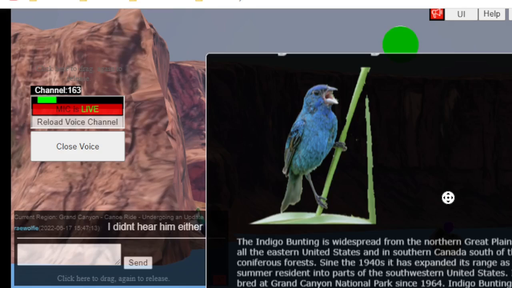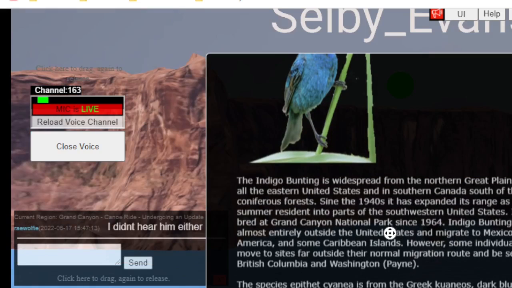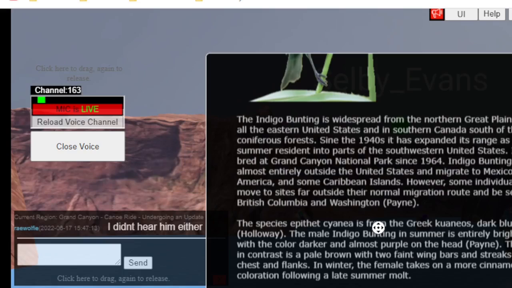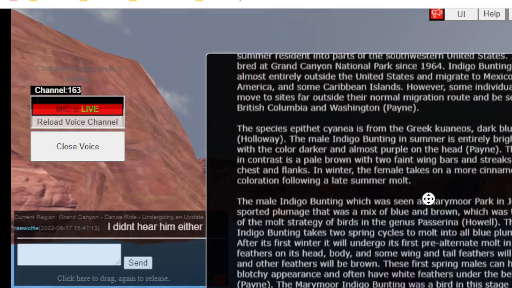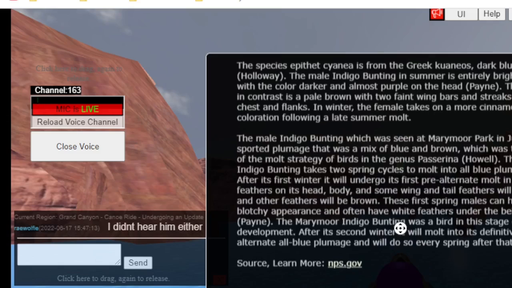I expect perhaps I wouldn't be likely to find it up near the top of the Grand Canyon. And I've got a whole bunch of information about this species, which I can read and learn more about.